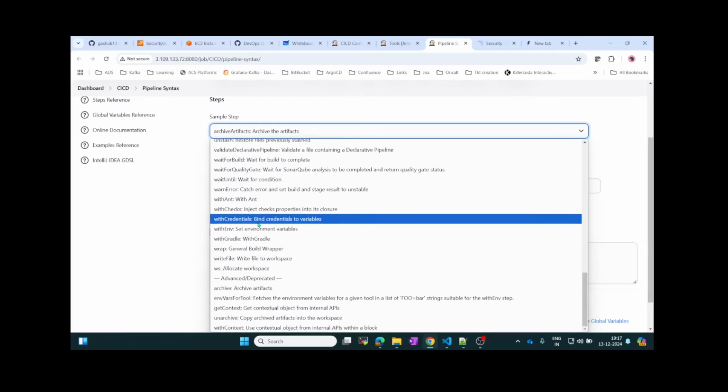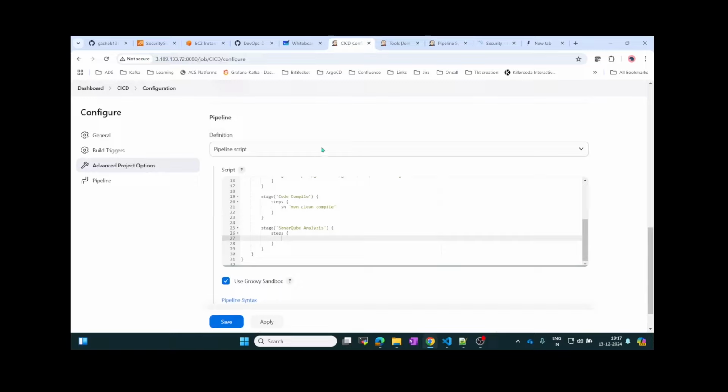Because of SonarQube it will be Sonar, but I am not able to see that one. Okay, that's fine. Let's define that one manually itself. So it will be like withSonarQube, and then we have to pass env, and then we have to define the name. What is the name? It is SonarQube.